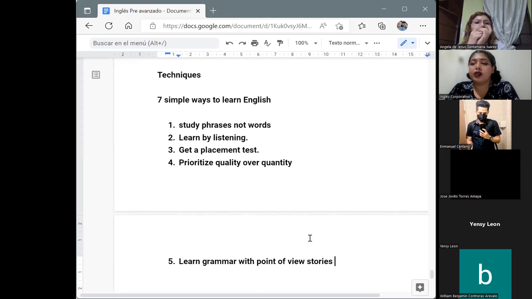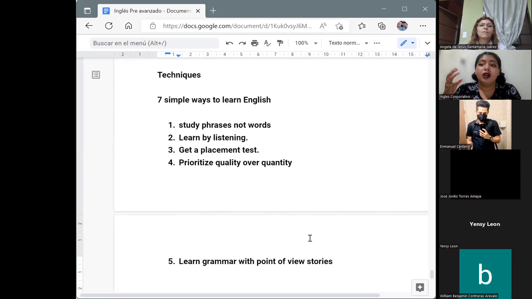When we are listening to short stories in English, we can find that they are using different tenses: present, then past, then future, and all of those things. That will help you with grammar because we are going to remember all the structures that we have in English. You know that we have three different tenses, past, present, and future, but each tense has four more tenses that we can use in those moments of life. So listening to short stories will help you with grammar, pronunciation, vocabulary, and a lot of other skills.